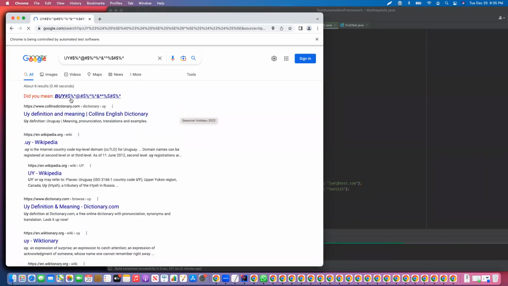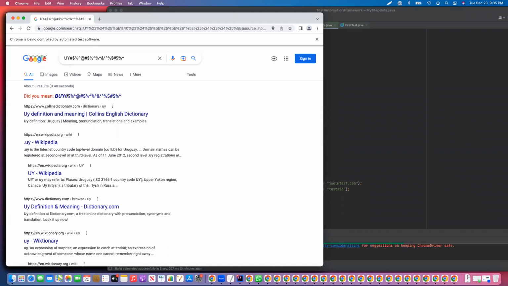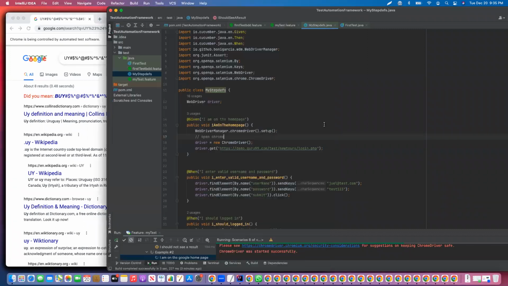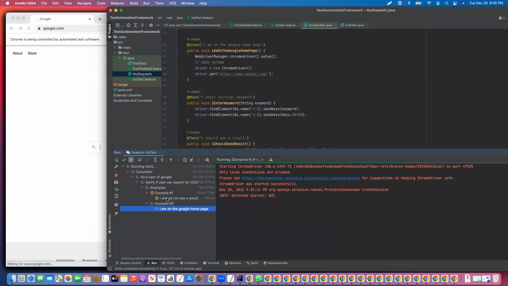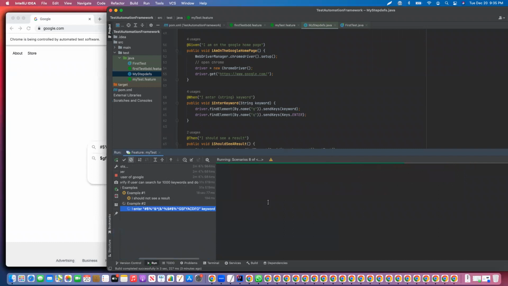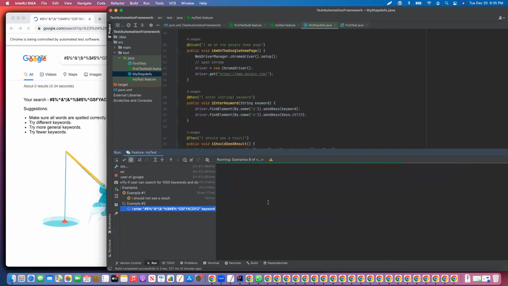So if you notice this one, this has a result, so it should fail. I am surprised this has a result. Somehow it has 8 results. So now one of our tests is going to fail. So be ready to see it. So you see this one failed already. It's going into the next one. So 1 or 2 tests are going to fail. If it has more than 0, it will fail.